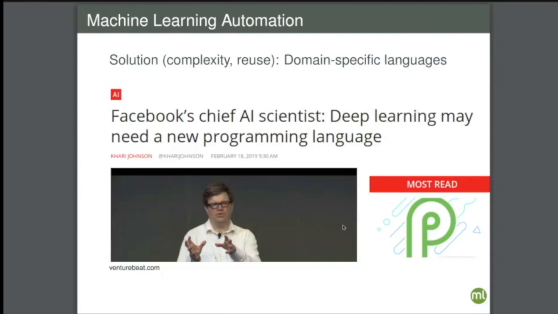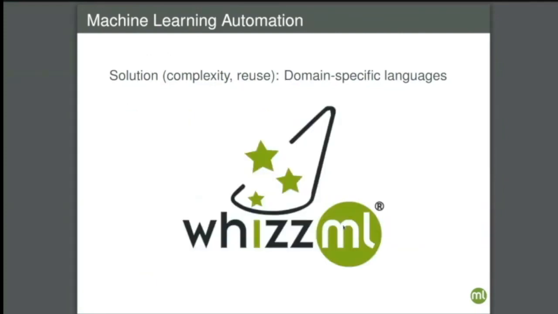They put it saying that artificial intelligence might need, or deep learning, because, well, you know better by now the differences between deep learning, machine learning, and artificial intelligence. As usual, they put it all together here, but they are conveying the same idea: existing programming languages are most probably too complex, too general to deal with machine learning, and what you need is a domain-specific language. So that's our solution, and that's what I'm going to tell you more about in the next few slides.